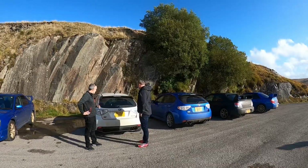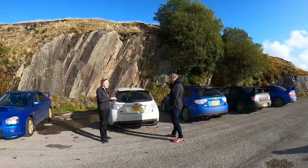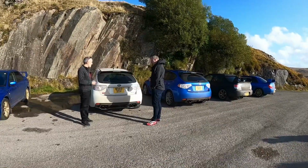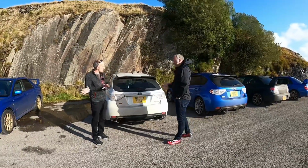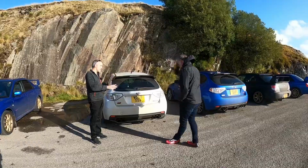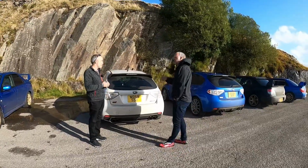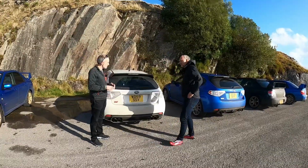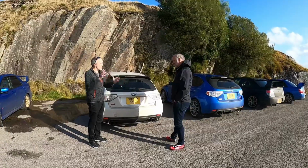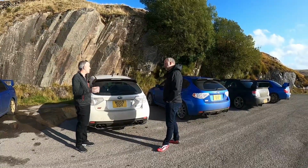So the R205 is a Japanese only model done in the hatchback. The R stands for road. It was supposed to be the pinnacle road model for this generation of car. It's based on a Spec C, which is the stripped out track car. But then they changed lots of components around to make it more suited to the road. Spec C was more track focused. In the Spec C, C stands for competition, so it was the base car that was used to turn into rally cars and everything else.